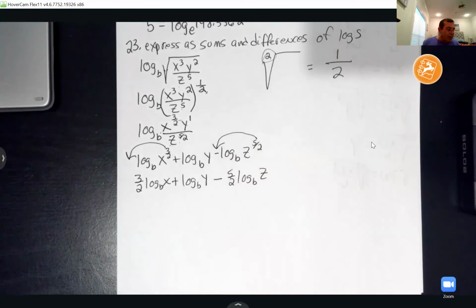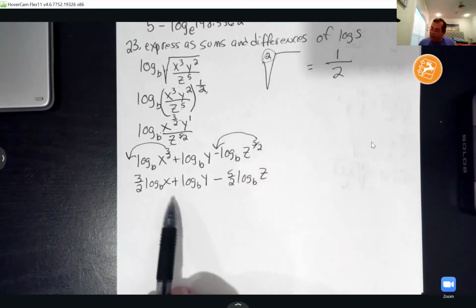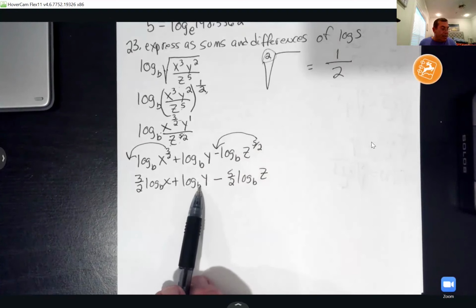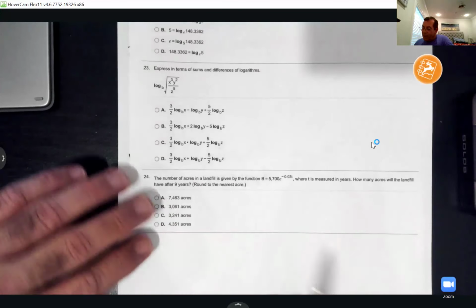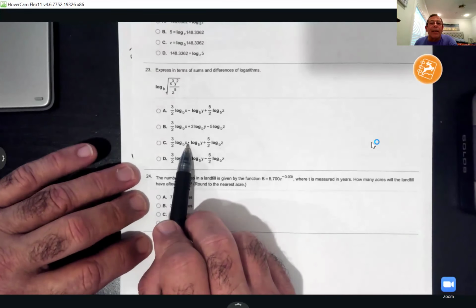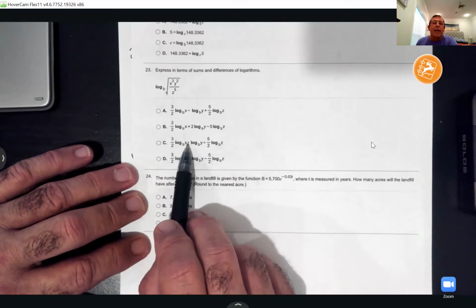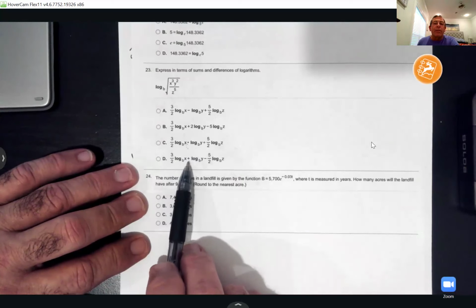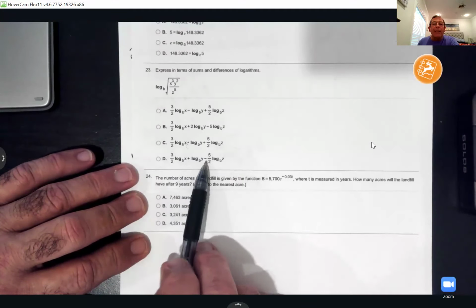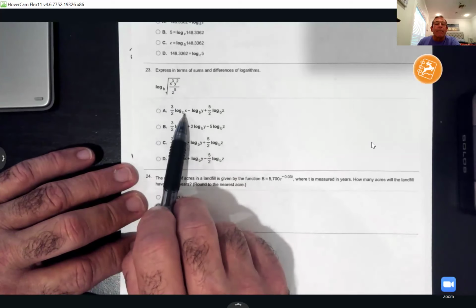Okay, so looks like on the answer blank, they brought all the exponents down anyway. So you just want the one that matches your answers. But y'all be careful, because let me show you. This answer has multiplication in it. So scratch it out, because you don't write them as multiplication. Okay, you want the one that's got the 3/2 log b plus the log b of y minus the 5/2 log b of z.